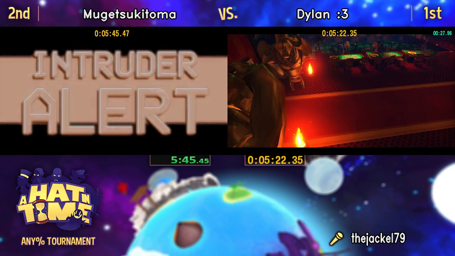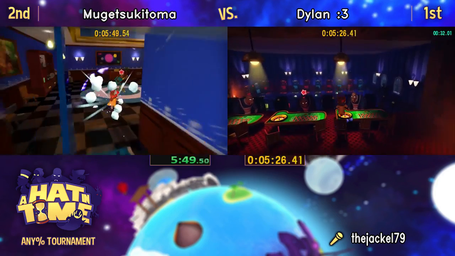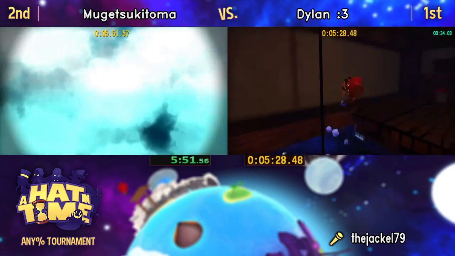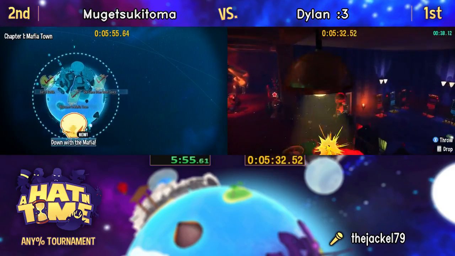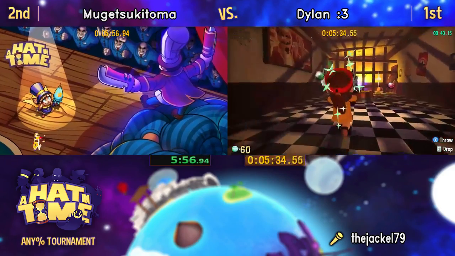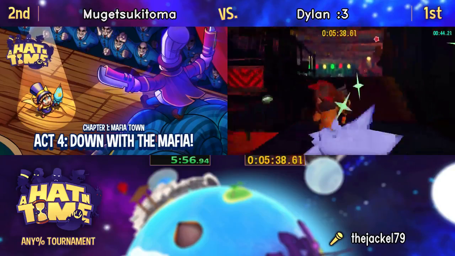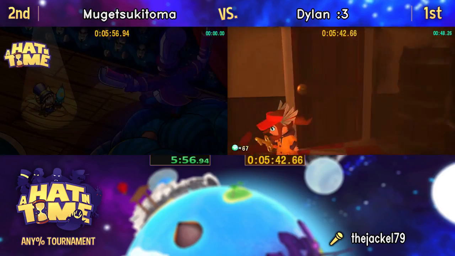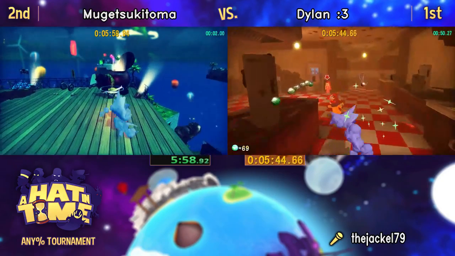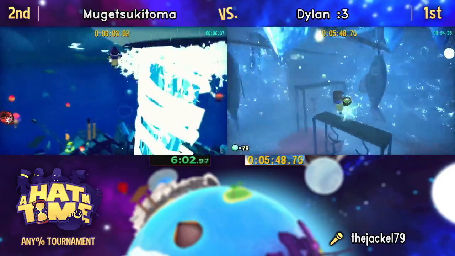So entering down with the Mafia here, instead of going all the way to the bar, jumping up and getting onto the roof, we're just going to jump on this chair, jump on the light, and grab the thing of crabs. We need this to hit the glitchiest button in the world. I'm gonna go on a tangent here and say I despise that button. That has killed me, not killed me, but wasted far more time than I'd like to admit.